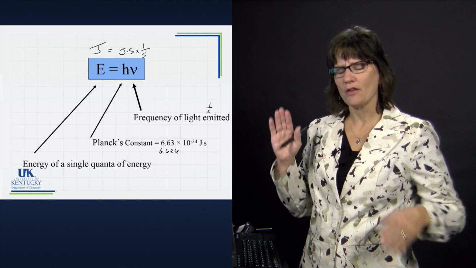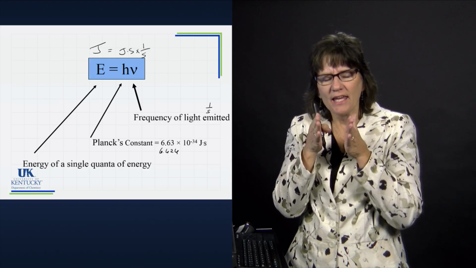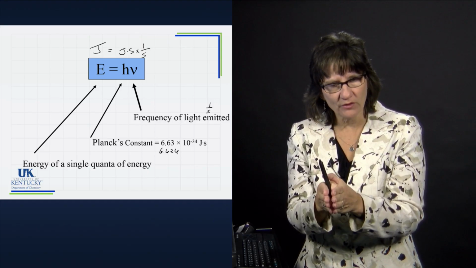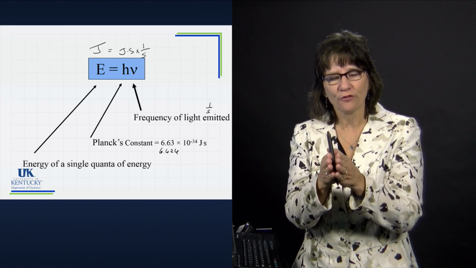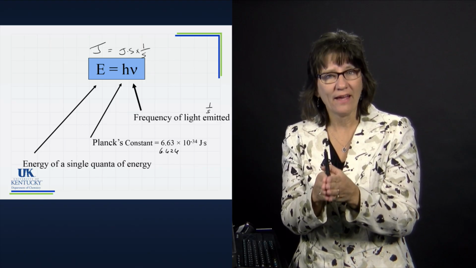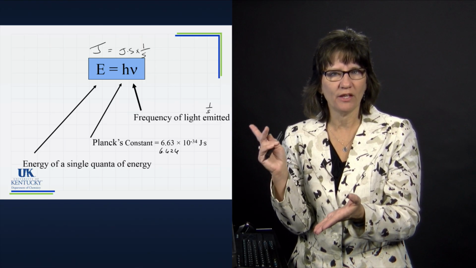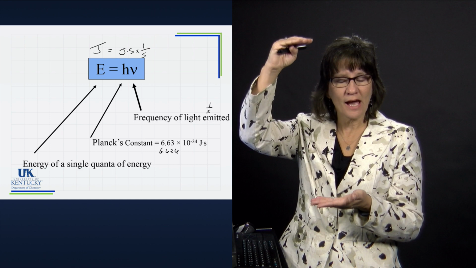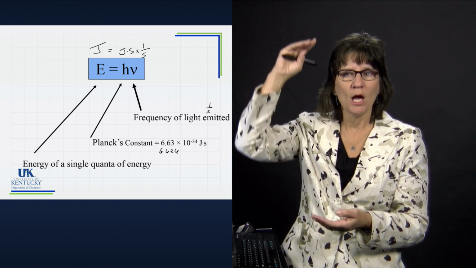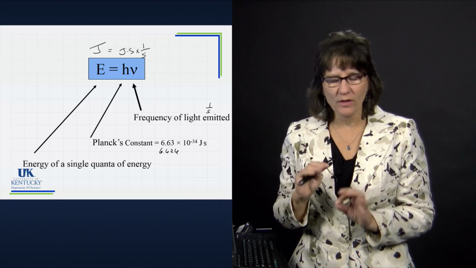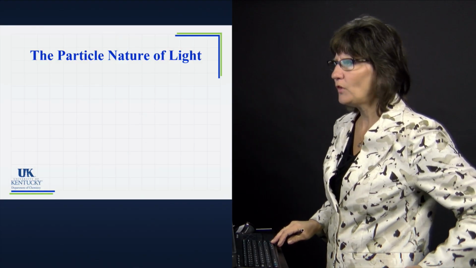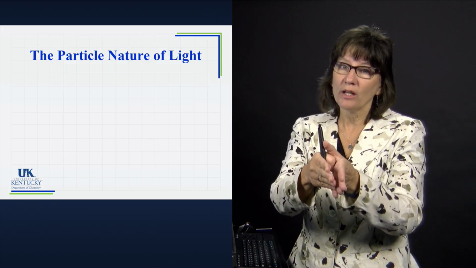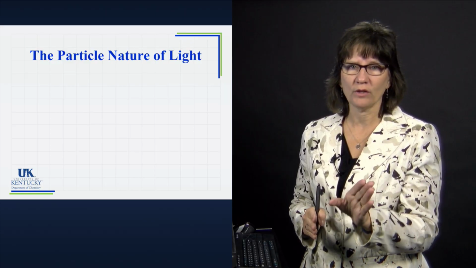But right now, we're just concentrating on the fact that Planck did this study. He examined light at a certain wavelength, in other words, at a certain frequency, and he noticed that the light emitted at that wavelength or frequency was always a multiple of this energy. It was always this energy or twice this energy or 400 times this energy or 5,000 times this energy, but it was never in between. Okay, so this led us to what we call the particle nature of light. That's where we're journeying now, trying to understand the particle nature of light.